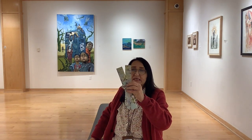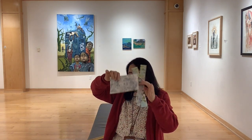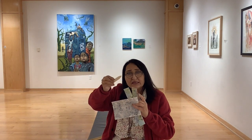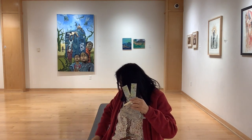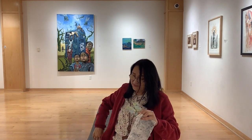You're also going to need a book cover paper. Here's another painted paper. And it's helpful to have a bone folder to help make creases in the pages, a ruler to measure, and 2 pieces of scrap cloth or string or ribbon to tie your book closed.